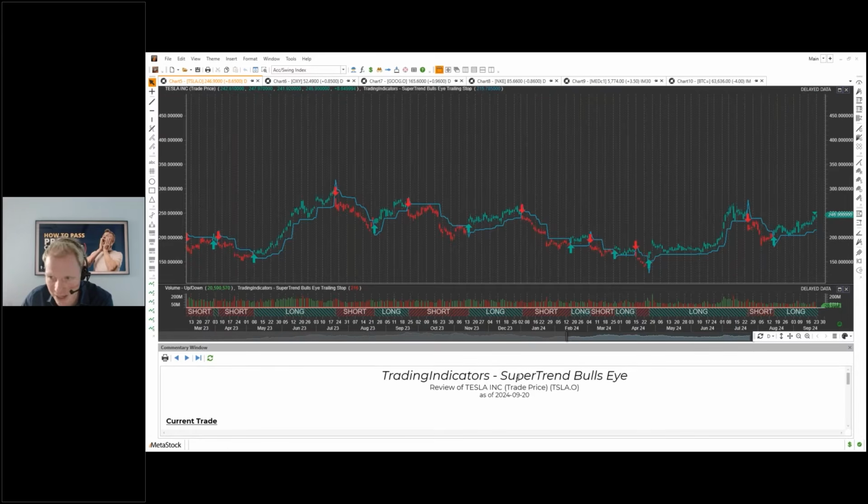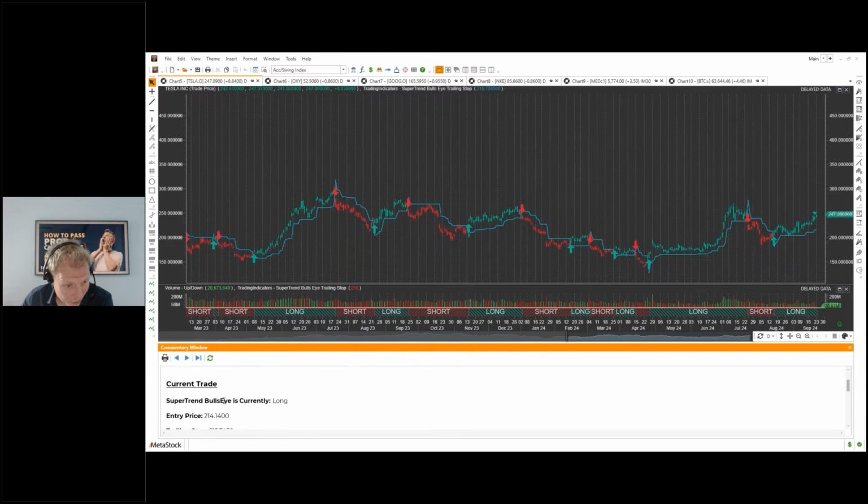And you can see here now that, okay, well, this is for Tesla on the daily time frame. And the current signal is long. So currently we are in a long trade. And we can see here, which date was this? On August 15. You can see it here. We got a long entry signal, and price has been also nicely trending upwards ever since. So we're still currently long.